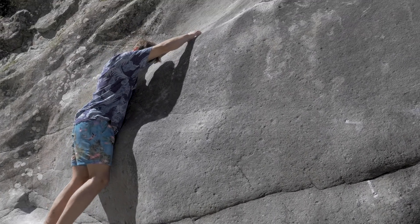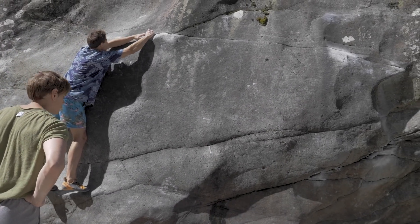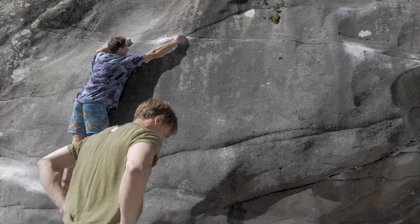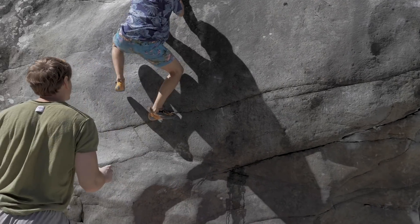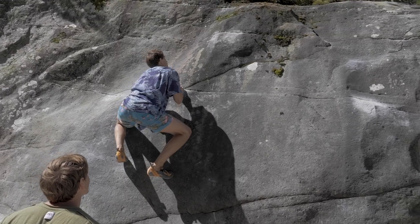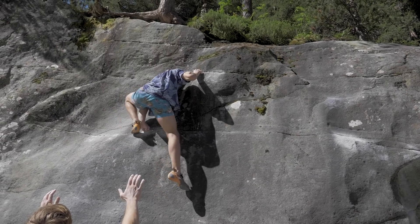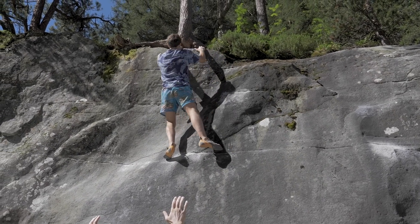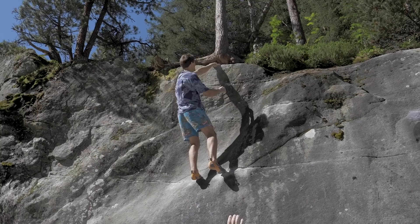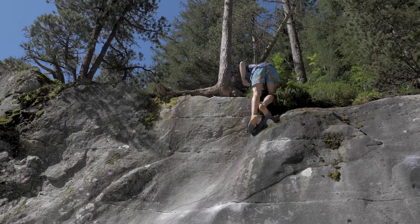Emil — long legs, lovely heel hook into the press, wearing the Hawaiian shirt and Hawaiian shorts, giving me a cheeky wink. Emil makes the first section look simple. Here come the crimps — crimps are his thing. Into the good crimp on the right, good crimp on the left, now he's got to spot the foothold. Dead point time — straight in with the right hand, crimps down, pushes up into the jug. It's a flash for Emil!